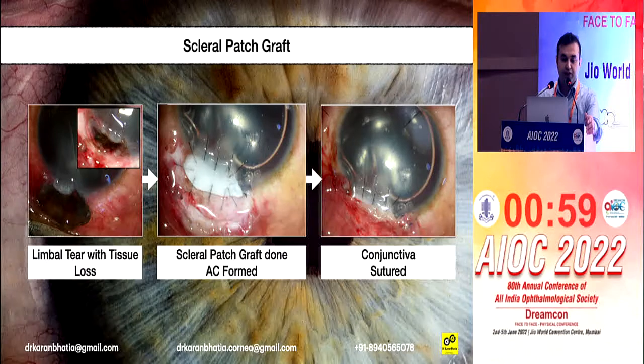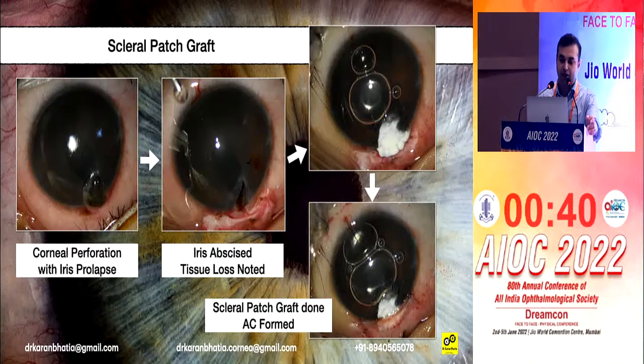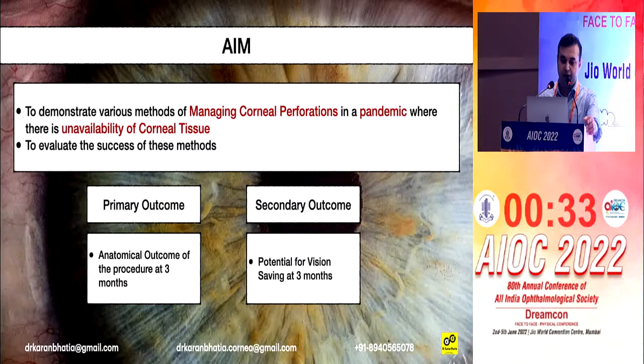If you have access somewhere to a scleral patch, or somewhere nearby from another institute, you can always take some donor corneoscleral rims and keep them in glycerine inside your institute or a hospital where you have access. So if there's a perforation like this, you can always do a scleral patch graft. This is another example of this case, again using a rim that was preserved in glycerine to get the desired effect.